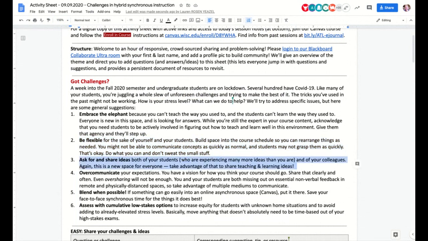This is one of the big ideas that I have, and this is what the Active Teaching Lab is based on: this idea of sharing what works and what doesn't work, what your experiences are, recognizing that you might have had a really terrible experience doing something, but it might be perfect for somebody else to use in their situation. So share all ideas, the failures as well as the successes, because we can find value and use in both of those.